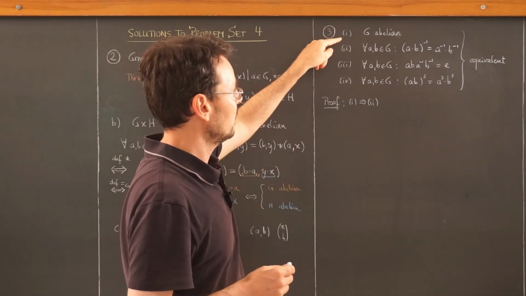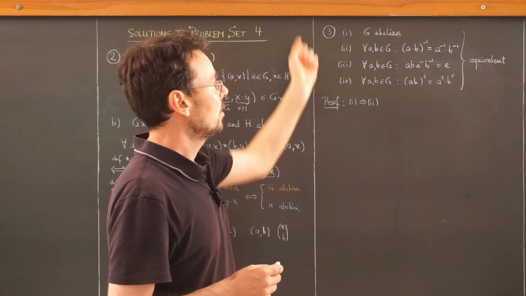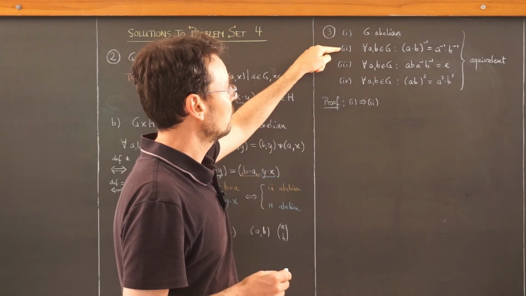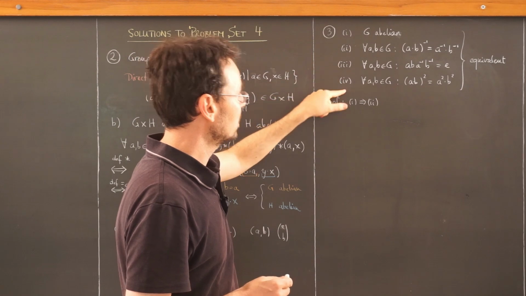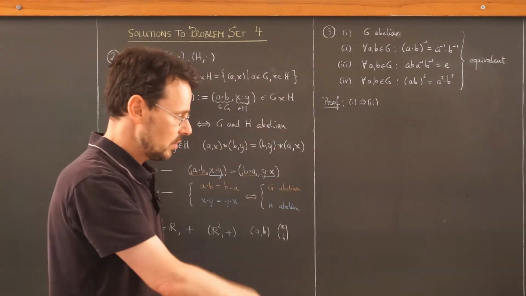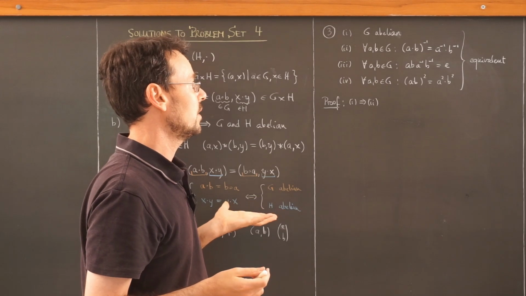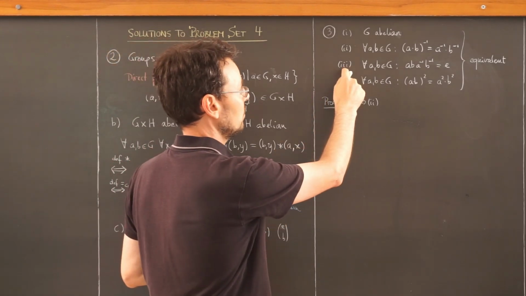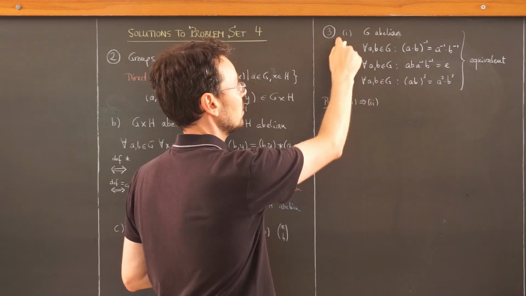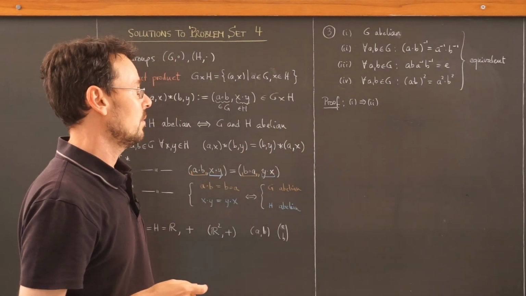All right, instead of showing that these are equivalent, these are equivalent, these are equivalent, and so on, we go one time in a circle. We show that from this follows this, from this follows this, from this follows this, and then we shouldn't forget that from this we have to show follows this. So we go one time around in a circle, and then this also shows that those are equivalent. Because if I want to show that from this follows this, I know that this implies this, implies this, implies this. So it's the same as showing the other way around.